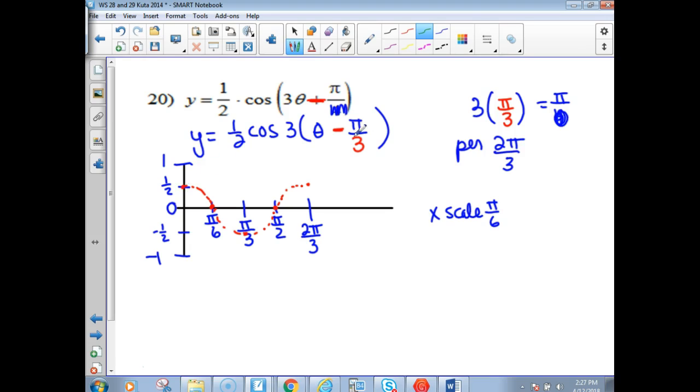But how far over do we have to go? We're phase shifting pi over 3, we said to the right. So I have to take this key point and go all the way to pi over 3, which was 2 of my scales. My x scale is pi over 6, so I have to move every point 2 pi over 6. Does that make sense? So I went 1, 2 marks. Now I take this point, go 1, 2, and put it here. Take this one down here, go 1, 2, put it there, right on my label. Then take this one, go 1, 2, right there. And then this one, 1, 2 marks. So it ends here.